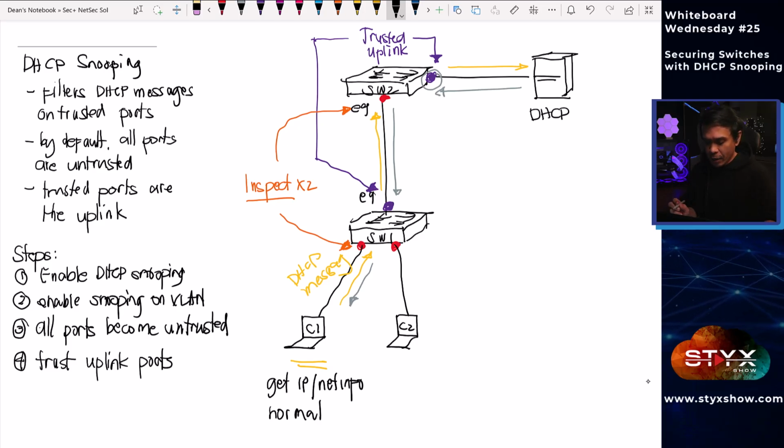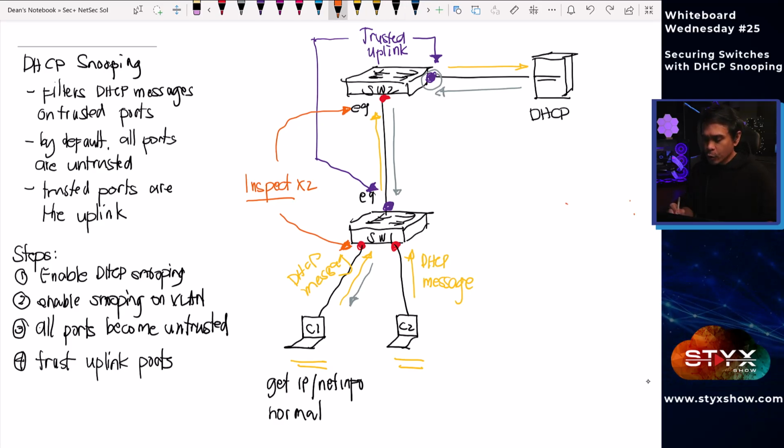Now, let's talk about how it will work on our second client. It's also going to send a DHCP message. But this time, it will be illegit. What do you mean illegit? During the DHCP message sent by client 2, the DHCP snooping will work by dropping this DHCP message. Maybe you're thinking, why will switch 1, specifically this interface, drop this DHCP message?